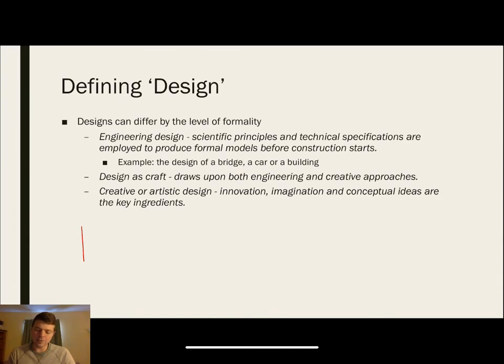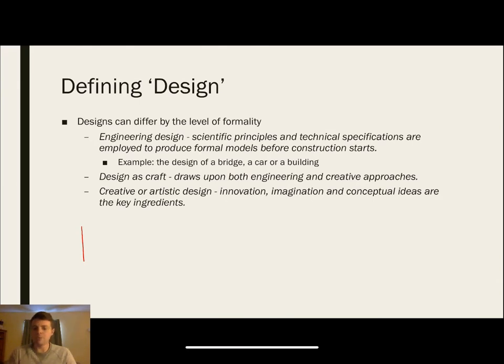An artistic design is focused on form. Or you can think fashion might be a different term. Artistic design is about innovation. It's about creativity. It's about a lot of the more abstract aspects of design. The design that we're talking about in this class, and I would almost say most design, even if you're talking about buildings and things, falls somewhere between these two, between form and function. And so if we were to draw something in the middle, this would be, they call it design as craft. Or you can just put a note here.